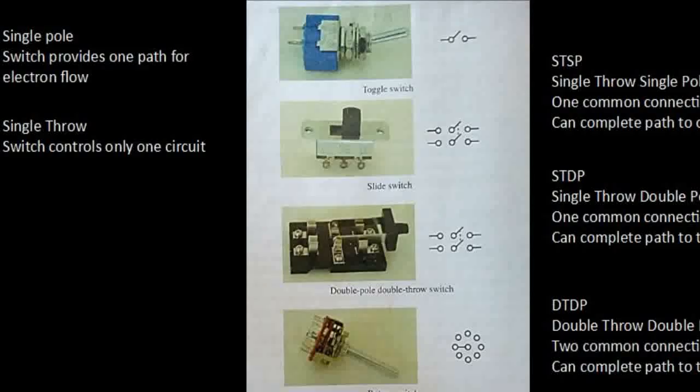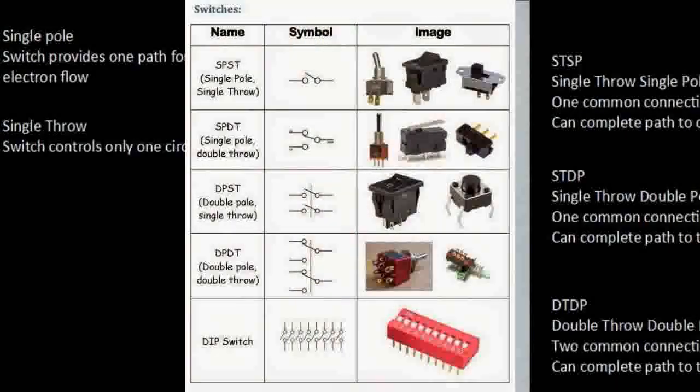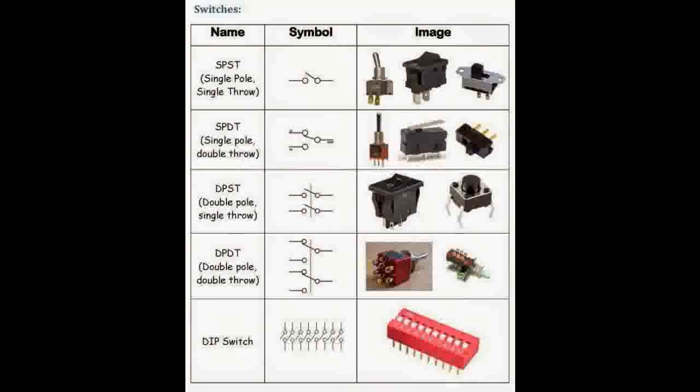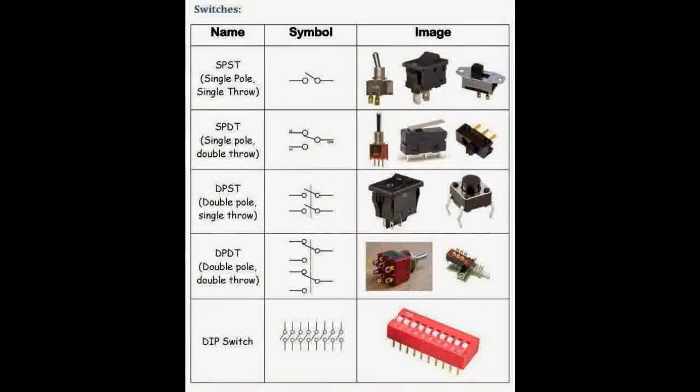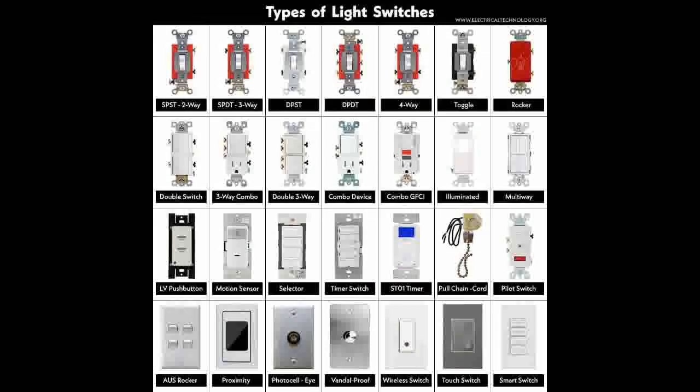Switches. Switches are installed in circuits to control the flow of electrons through the circuit. They can be categorized by their actuator and electrical switching path. The actuator is the mechanical device that causes the circuit to open and close. Various types of switches are illustrated in figure 3.14. The schematic symbol associated with each type of switch is also included. Some of the most common actuators are the slide, toggle, rotary, and push button. As you can see, the name of the switch indicates the type of actuator used to turn the switch on and off. The electrical circuit inside the switch is described in terms of poles and throws.